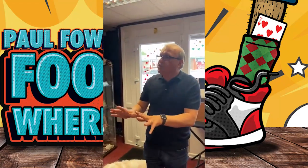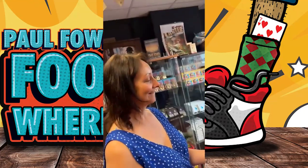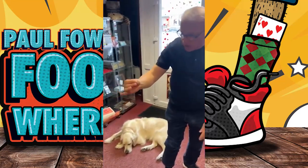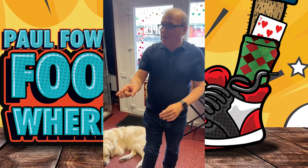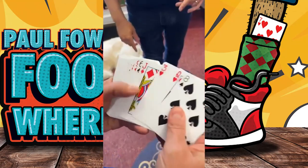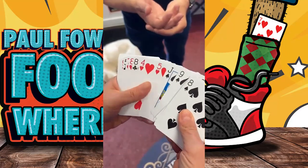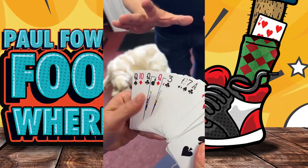But believe you me, that is your card. I'll tell you what — we'll try something even better for you. You've been holding the deck, right? I don't even know what your card is. Just in your mind. Watch. Just like this. The card has now vanished from the deck. What was your card? The three of spades. Have a look for it. Is it there? Not so far. It's not there, right? Your card has vanished from the deck.